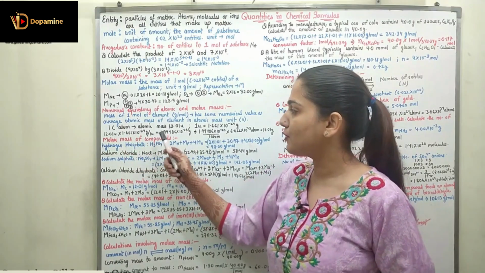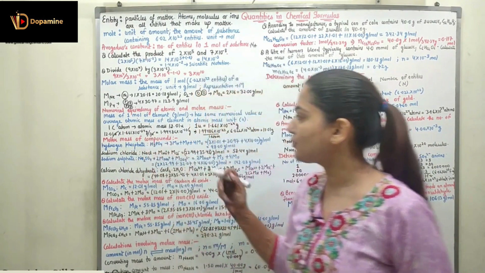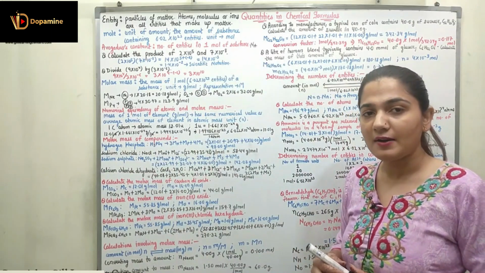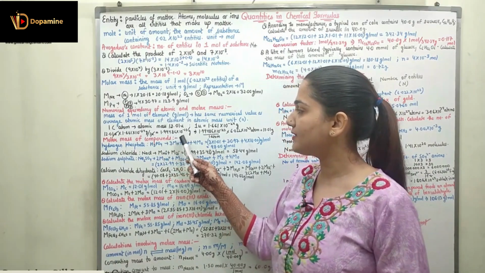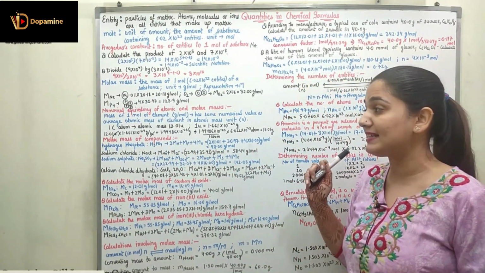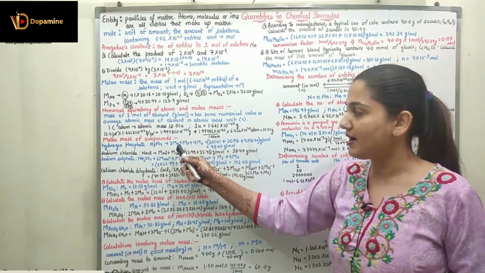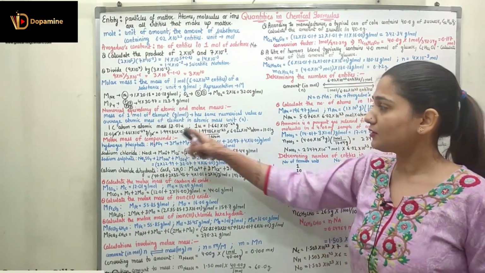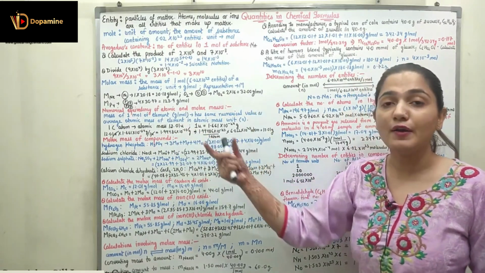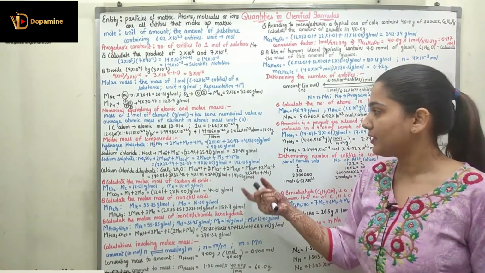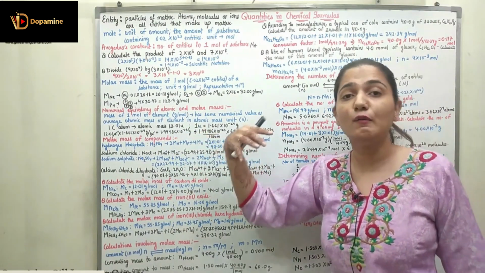So this U and U cancel out, and I get the mass of the carbon atom in gram. So it is 1.99486 into 10 raised to power minus 23. Now we have to find this mass in gram per mole. This is the mass of one carbon atom. Now we are going to find the mass of the carbon atoms for 1 mole.